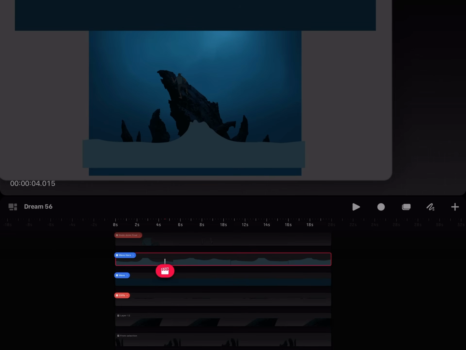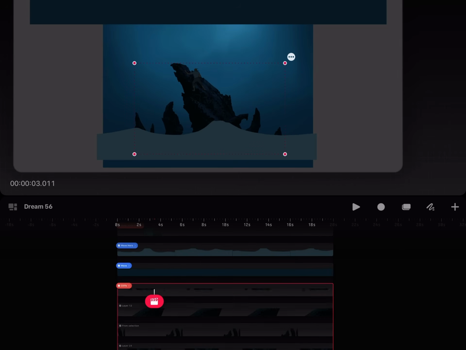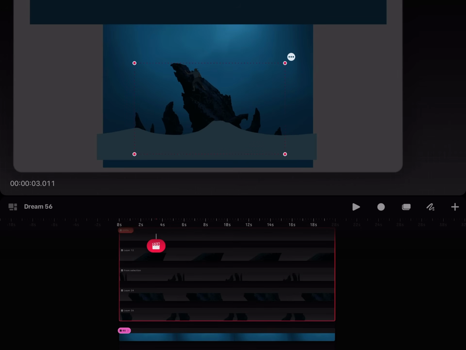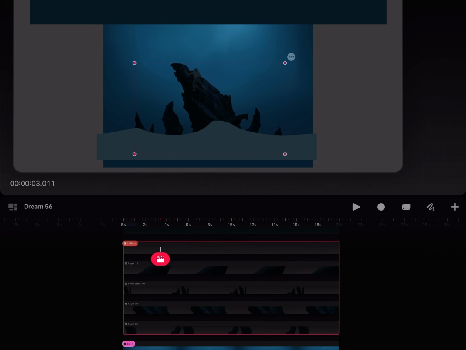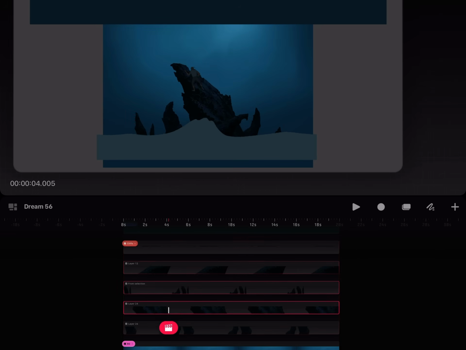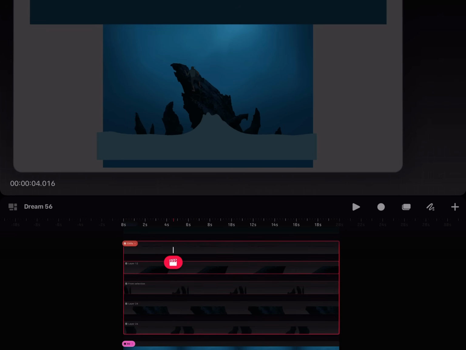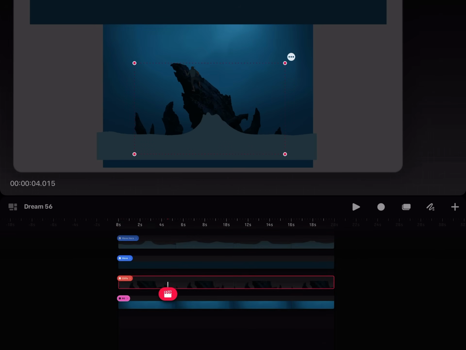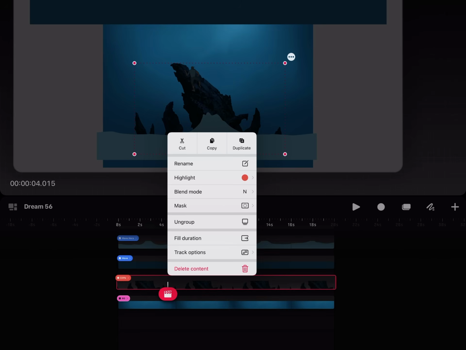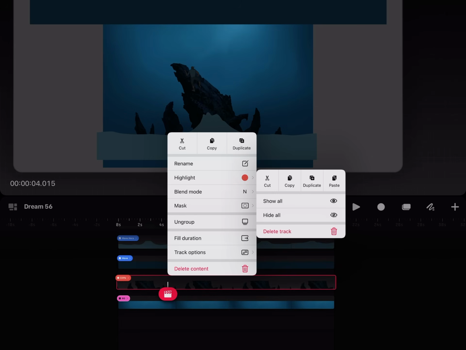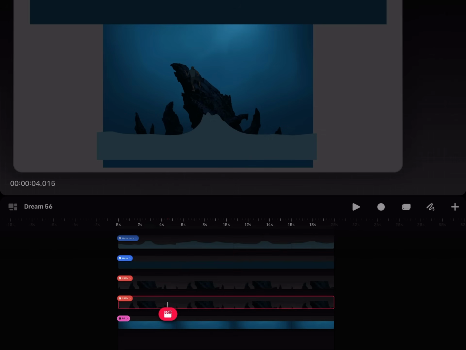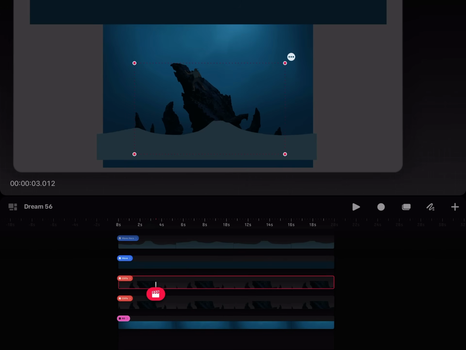And of course, the cliffs are in several pieces. And I'm gonna make sure that I sandwich the waves in between. But I'm gonna duplicate the whole group of cliffs because I scaled this one. I scaled the group itself.